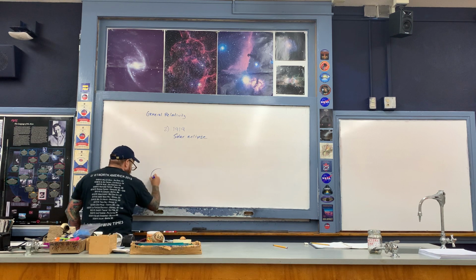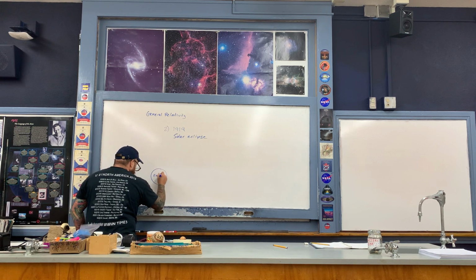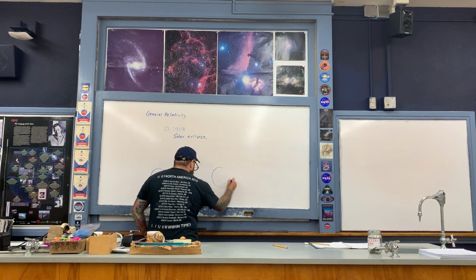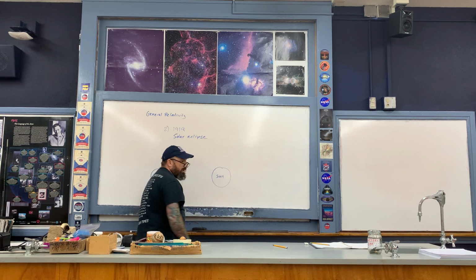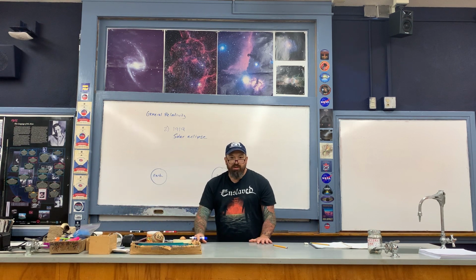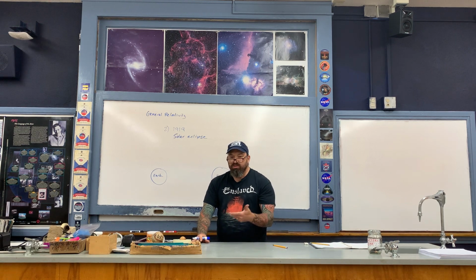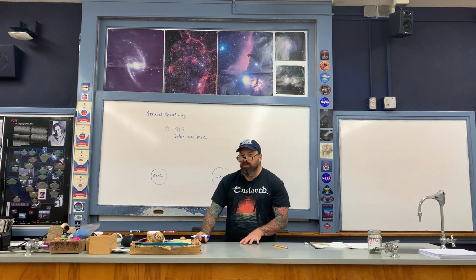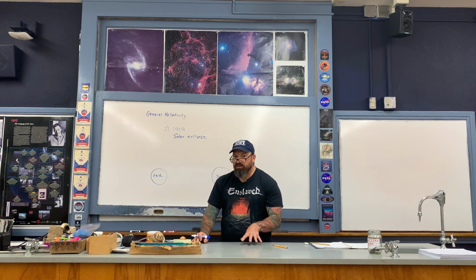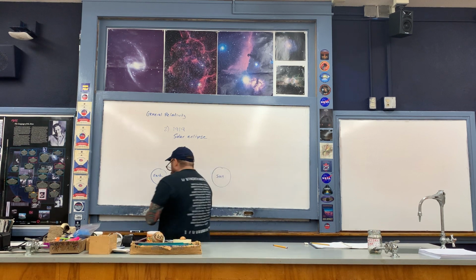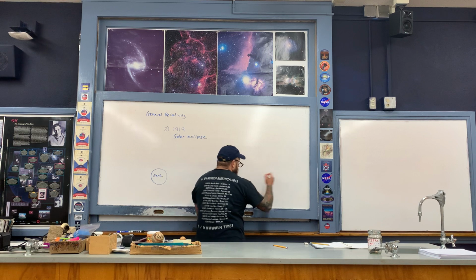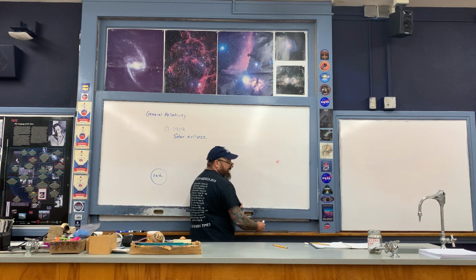Okay, so for example, let's say that right here is the Earth. Let's say that right here is the sun. I'm not going to bother drawing in the moon here because the eclipse itself is not important. It's just that the moon is blocking the sun's light, so we can then safely look at the space near the sun. Now let's say way in the background, like so, we have a distant background star.